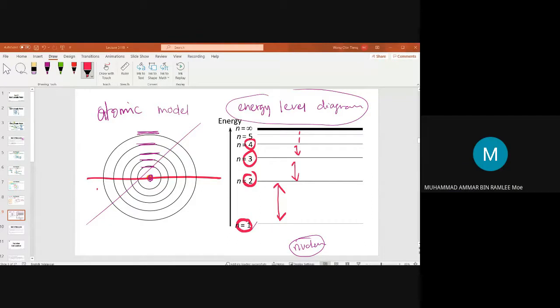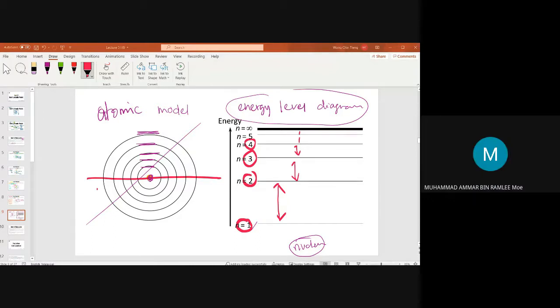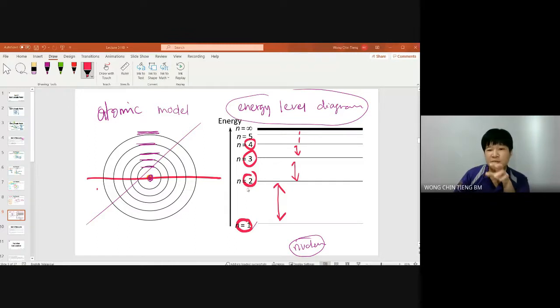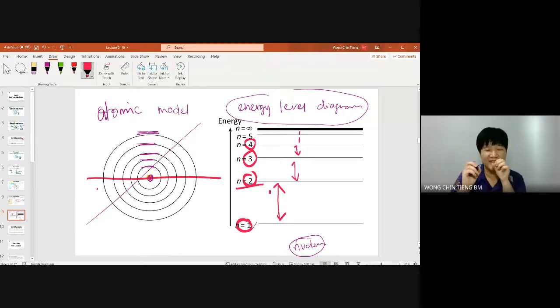Ya, madam. Soalan teacher. Kalau energy level, wajib, boleh tak teacher nak mula kat n sama dengan 2? Boleh ikut dia punya ground state kan? Oh, ikut dia punya ground state. So, jawapan Amar adalah boleh mula lukis daripada n sama dengan 2. Sekejap, maybe. I think no. N1. Yes or no je.